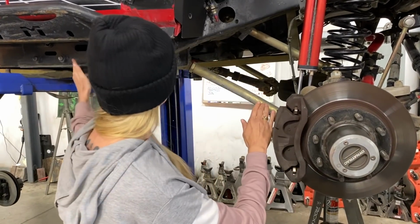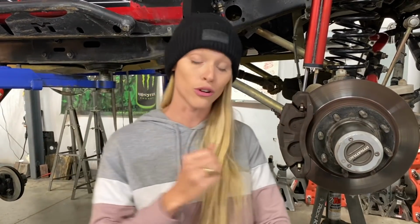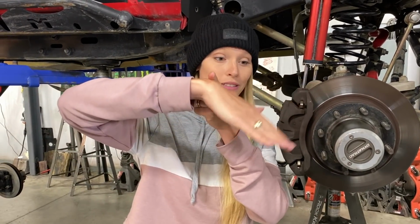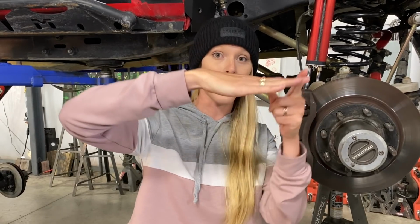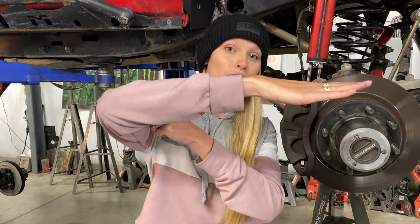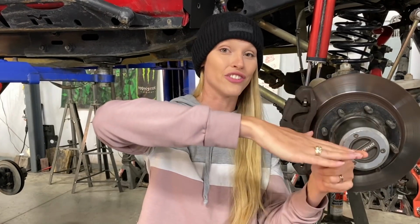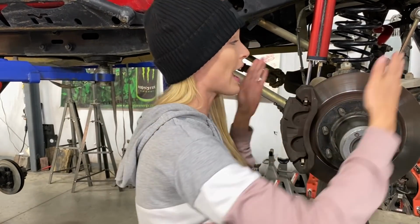Whereas long arm, by changing that pivot point from right here to way back here, you can completely or almost completely eliminate that. Think about it in terms of, I'll use my long arm for an example here. So your short arm pivot point's here. As it swings down, this swings down and back, right? Now if you change your pivot point to back here, for that same amount of droop, this doesn't change. It stays exactly where it is, which means your axle remains centered, which means off-road, you have no axle steer or little to no axle steer and greater stability.